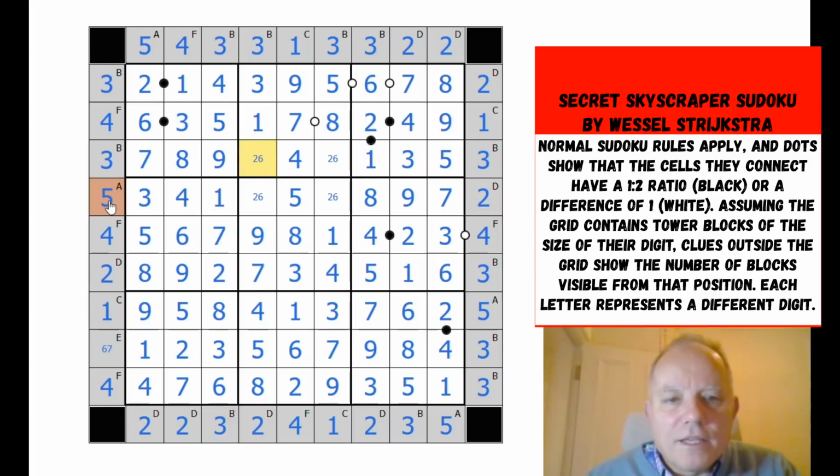So, yeah, it's got to be this clue. 3, 4, 1. It mustn't see the 5 before the 6. So the 6 goes there. Fantastic. What a clever puzzle that is. Let's just finish off with a grey there. This one was a 7 in the end. 1, 2, 3, 5, 6, 7, 9.